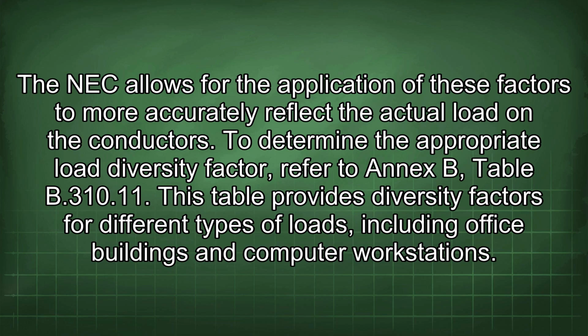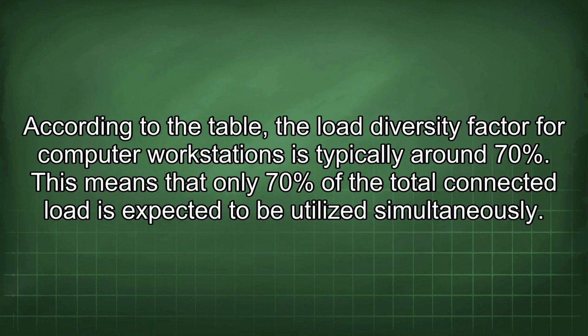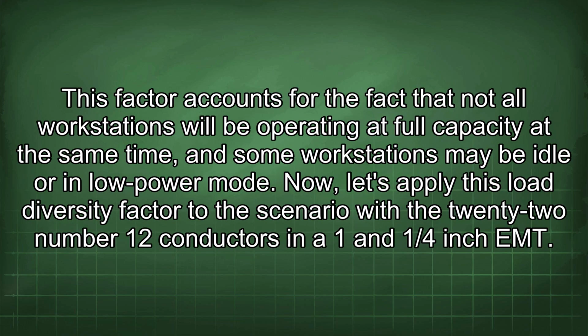This table provides diversity factors for different types of loads, including office buildings and computer workstations. According to the table, the load diversity factor for computer workstations is typically around 70%. This means that only 70% of the total connected load is expected to be utilized simultaneously. This factor accounts for the fact that not all workstations will be operating at full capacity at the same time, and some workstations may be idle or in low power mode.